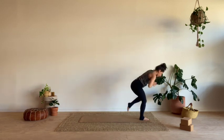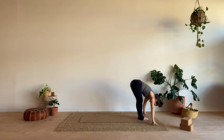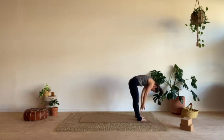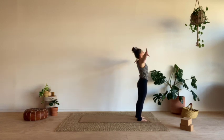When you're ready, finding just a fold here. Your feet can stay together or move out to hip distance. Bend and pedal. When you're ready, come up to standing — you can take as many breaths as you need. Find a little bit of height, then bring your hands in towards your heart.